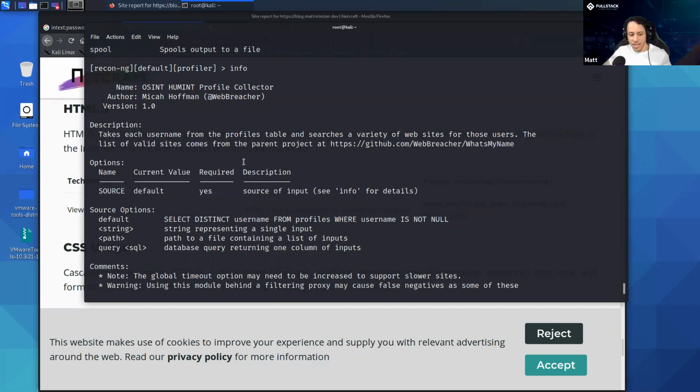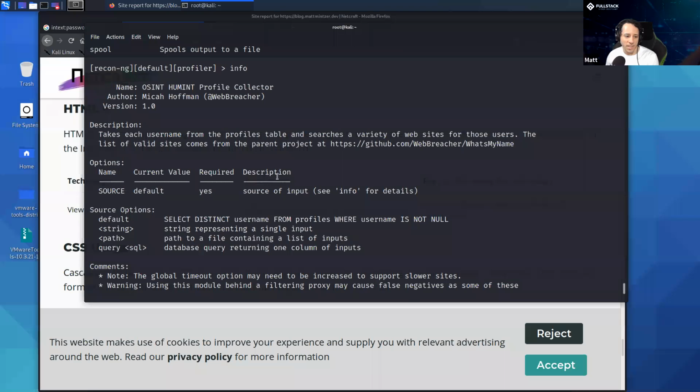But important to us there, we see this options field, and we'll see the description of each of these options. This is important to us because these are the things we need to set before we can run the module. And you'll notice some options will be required. This one, see, required. Some options won't be. Totally depends on the module, right? And you're going to have to kind of figure out how to use each one and how to configure each one that you want to use.